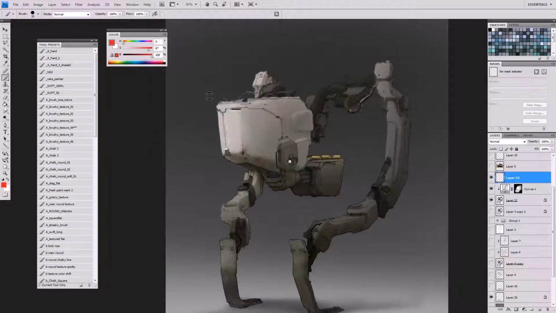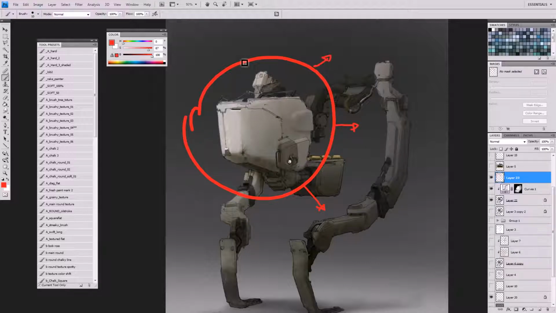What I like to do is just paint a circle, and you want to basically vignette out. Okay, so this is going to be where I have the most amount of contrast. A lot of my lighting, a lot of my highlights, and a lot of my attention to detail is going to go in that area.